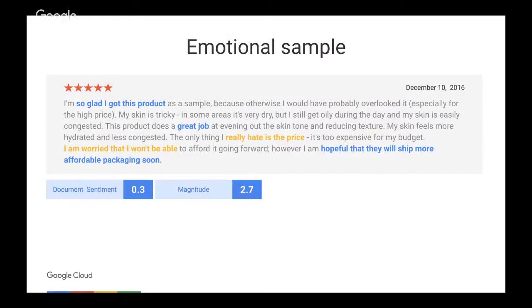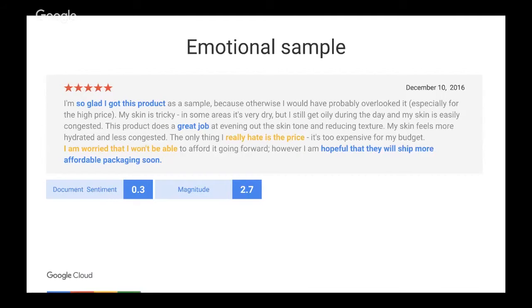In post, let's say they have purchased something, in this case skin cream, and there was a 5-star review on it. Now on the face of it, this is a 5-star review, which you will see and treat as very good. But if you are to better understand the customer, you have to take another look at it. So let me read it.